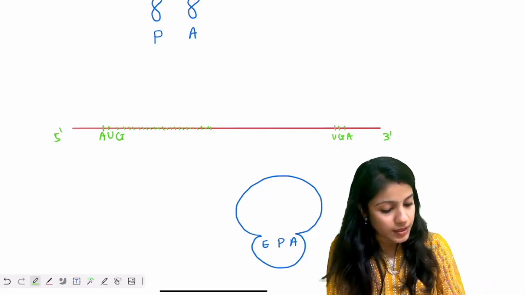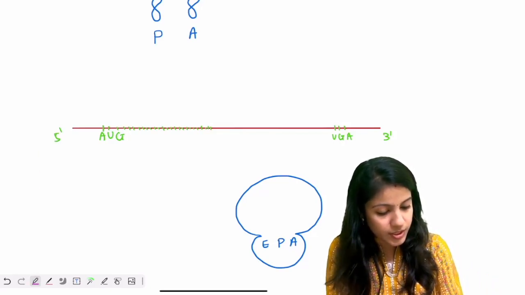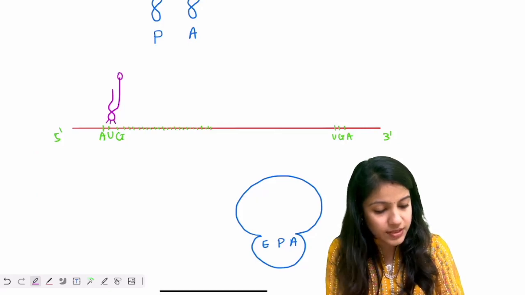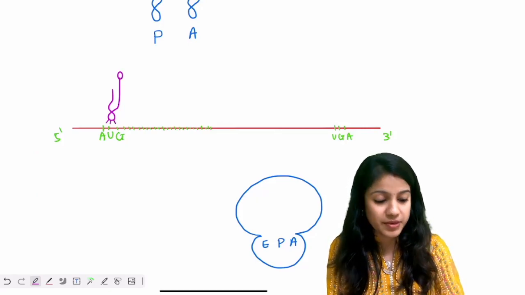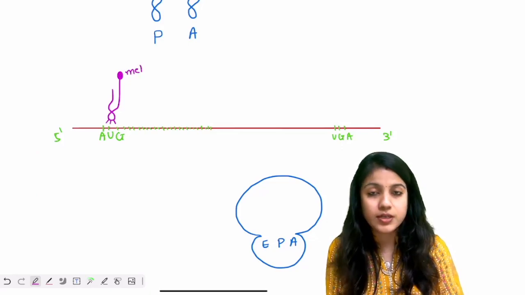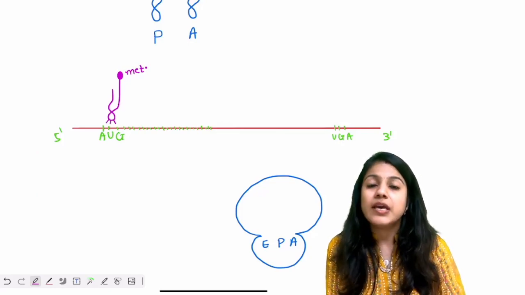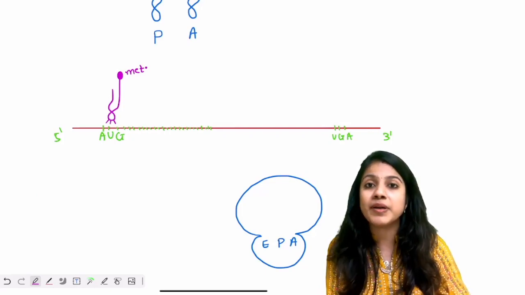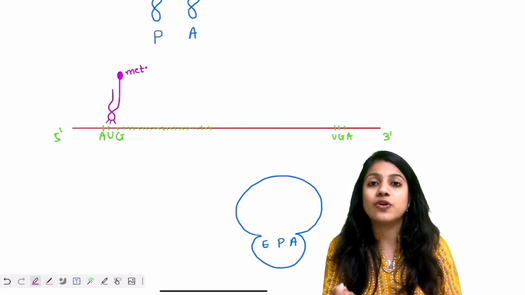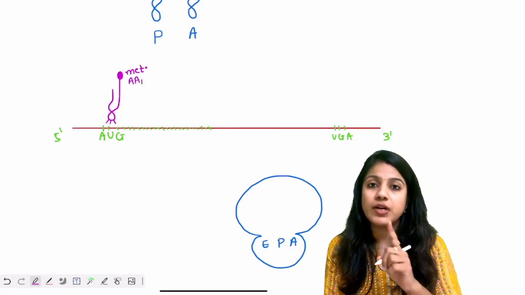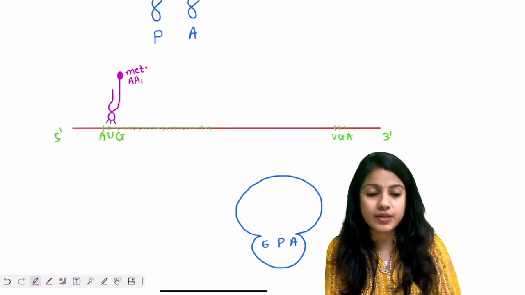Now, a tRNA came. This one is our first tRNA, which came on the AUG site. So this is AUG having this amino acid. You can guess which amino acid will be present since it is AUG, right? So which amino acid? It will be methionine. So I'm writing in short, that is MET. We are not supposed to remember which amino acid is coming for everything. For that we need to remember each and every codon, which codon is coding for which amino acid. So in short we write amino acid 1. AA1 means amino acid 1, because the first amino acid is coming.